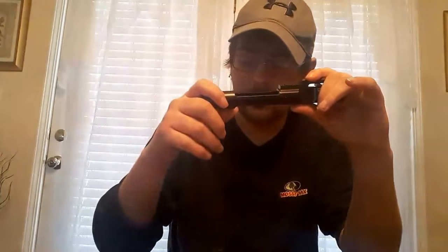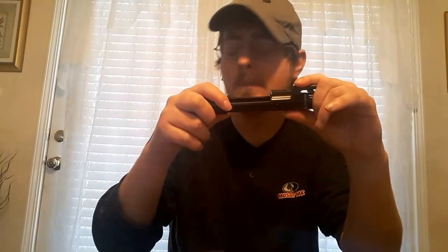For a budget rifle and my very first build, I'm not going with the greatest parts in the world. I want to build one to see if I liked it — and I really do. So with all these budget parts, it is what it is. It's not the greatest, but it will run.